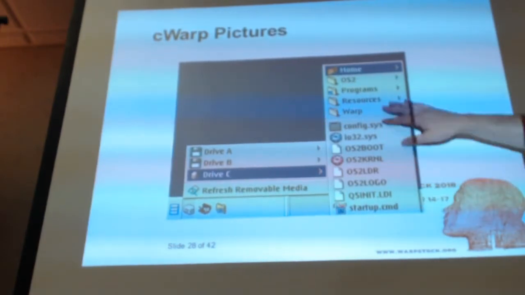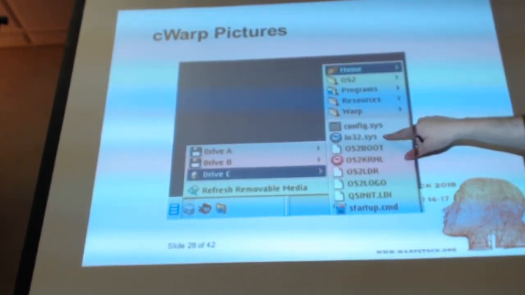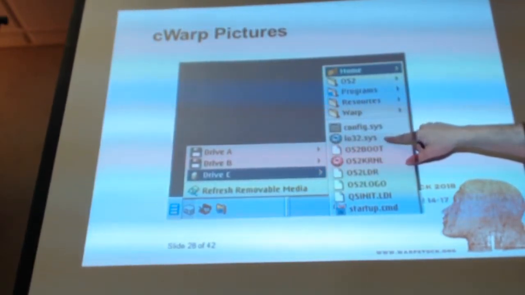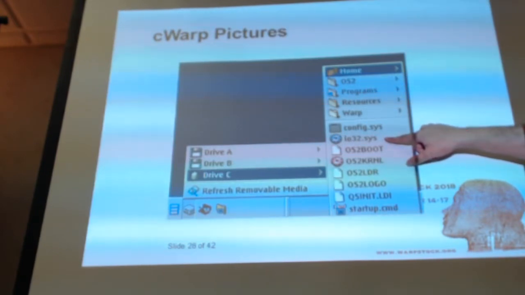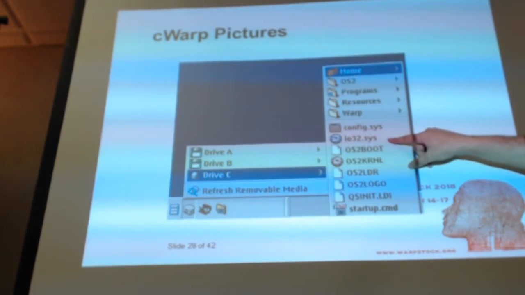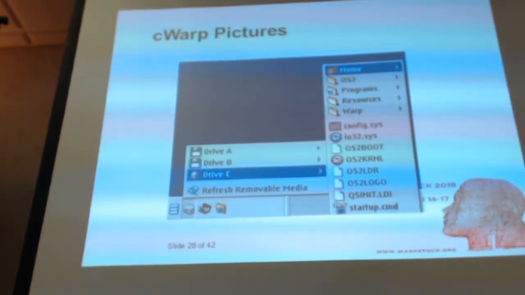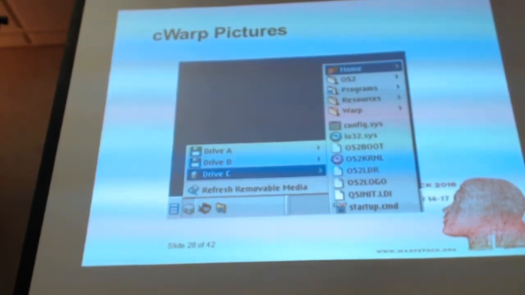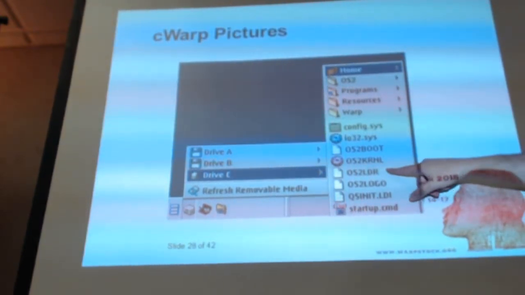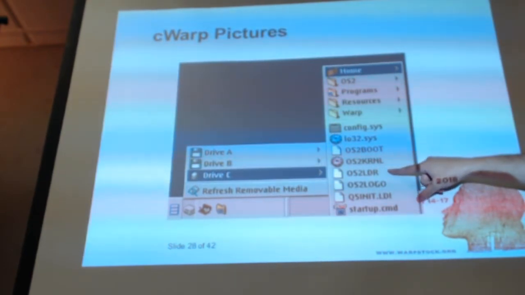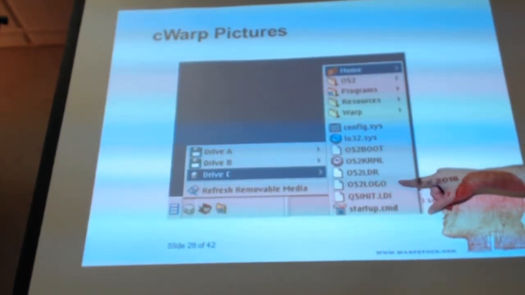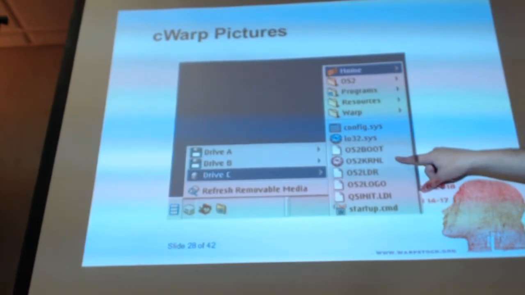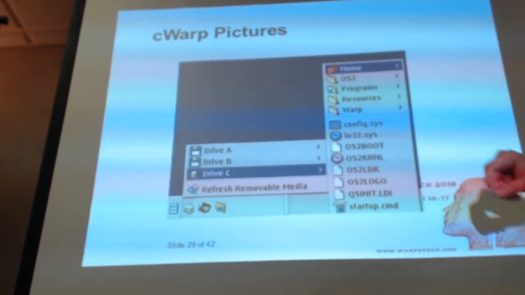I tried to reduce this to the lower side. I was not able to remove this driver, which is part of Snap. The IO32.sys driver is part of Snap. I'm not really sure what it does, but if I remove it, Snap will not load the video drivers. The rest I was able to move. This is the loader for QS init. This is my logo, and well, the kernel that is the one from IBM, okay?